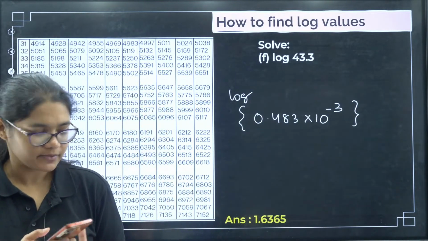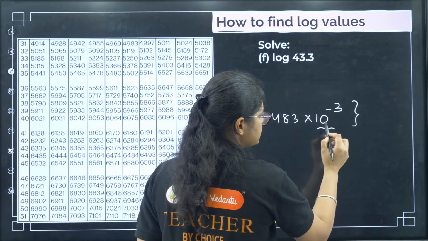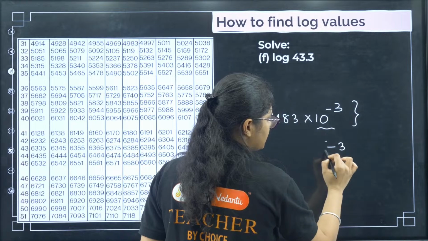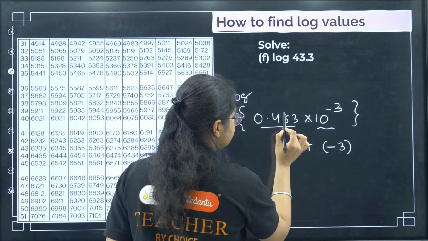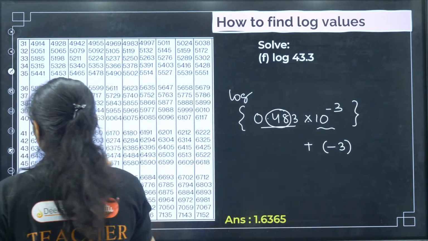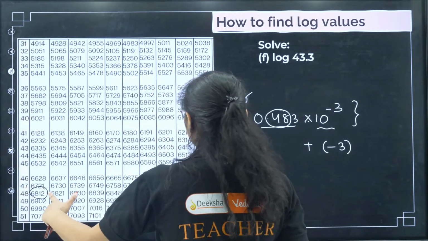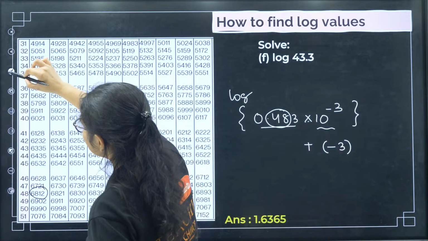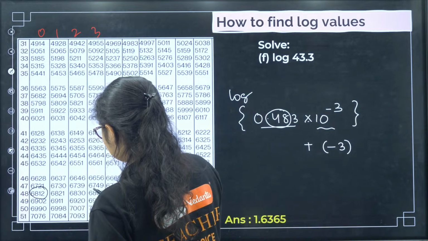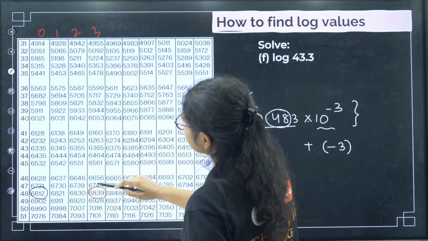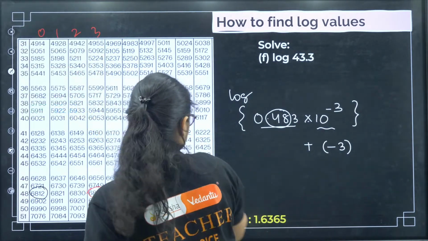Please answer this one. So how will we do this? See, when I say these are two numbers, treat them separately. This log 10 to the power of x is x, so this is minus 3. Okay, multiplication will change to plus. Then we have this number. First consider two numbers, 0.48. So I have here first two numbers 48, right? 48. Then you have 3. So if you see, this number starts like this 0, 1, 2 and 3. So I have this one 6839 here, right? 6839.